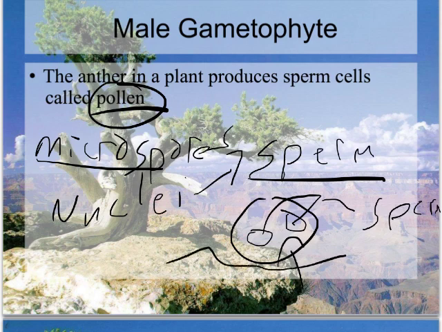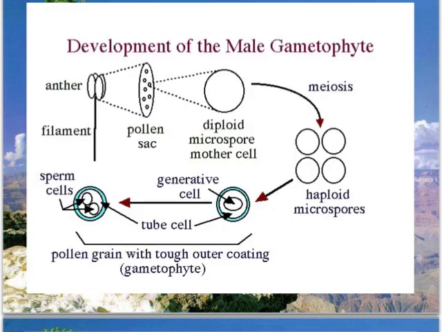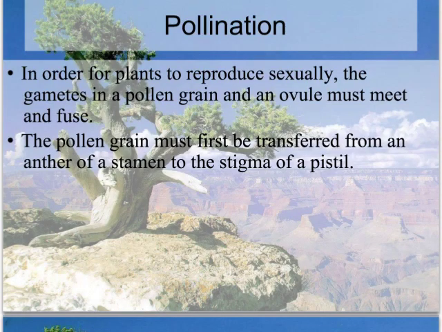The pollen lands on the stigma, that's pollination. The pollen tube is going to make a path, and the sperm will follow through that tube. You can see the diagram here. This cell right here will divide, creating two sperm cells, there, and then one pollen tube. That entire thing we call pollen. Pollination is the process of pollen landing on the female part. And for fertilization, you actually need the sperm cell to get all the way down into the ovum.